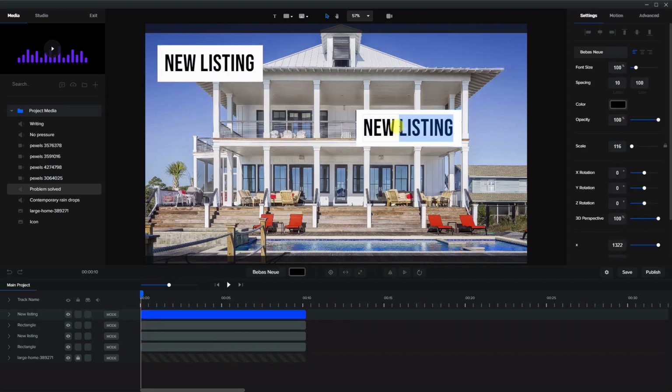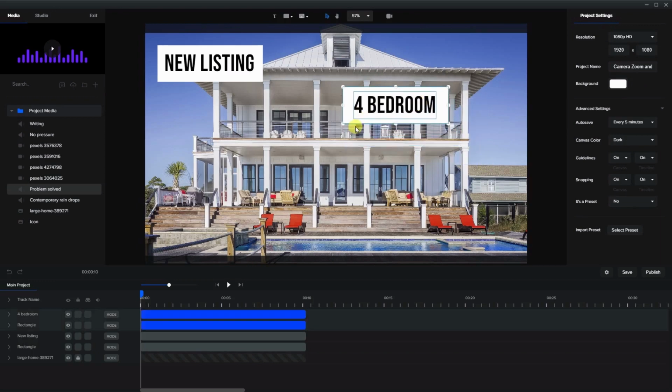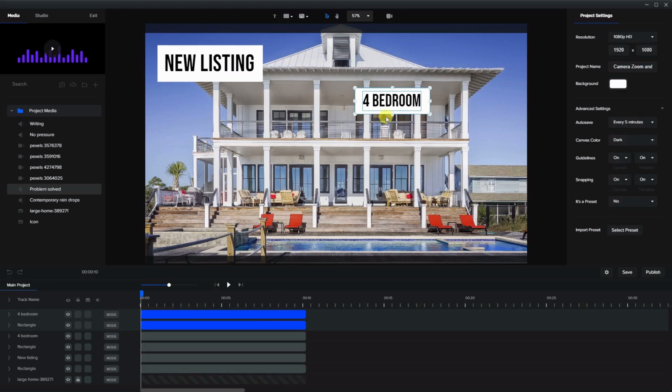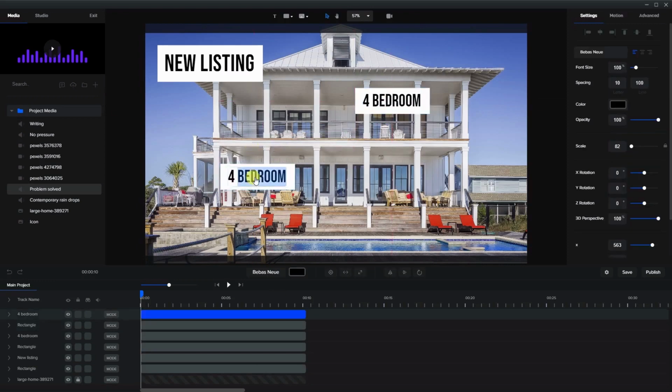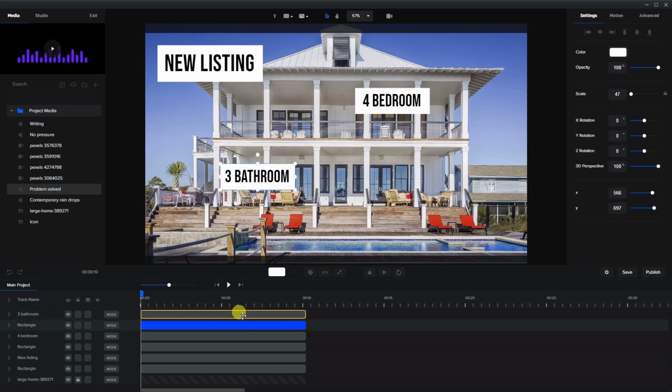Okay, now let's put some information. Let's say it is a 4-bedroom. Okay, and maybe move that a little bit smaller right over here. Duplicate that again. And again, this is just one idea of what you can do. Okay, and that's that one here.